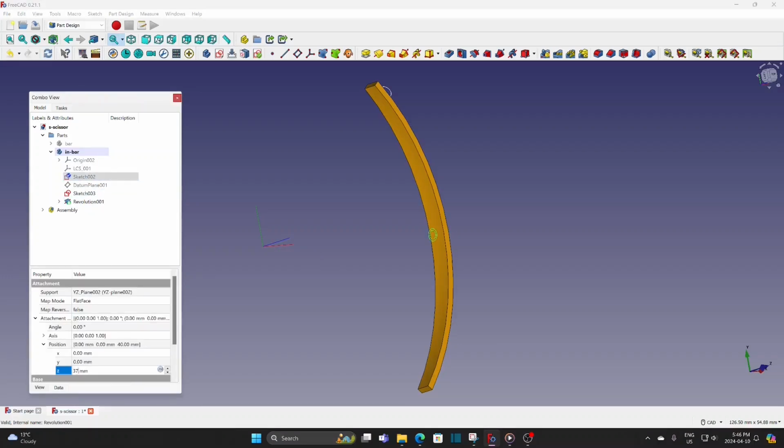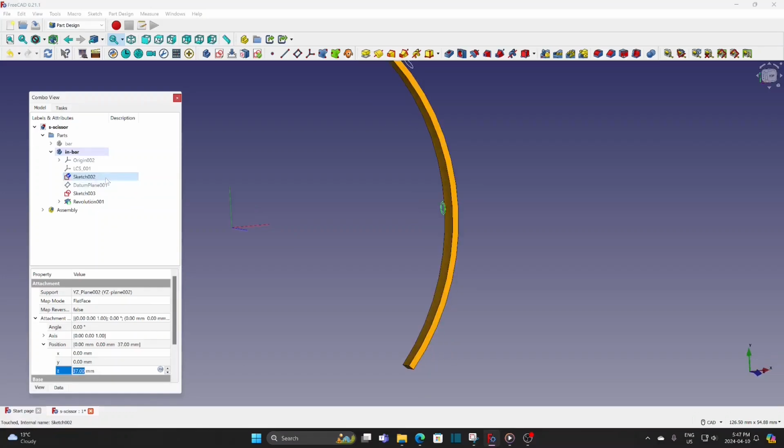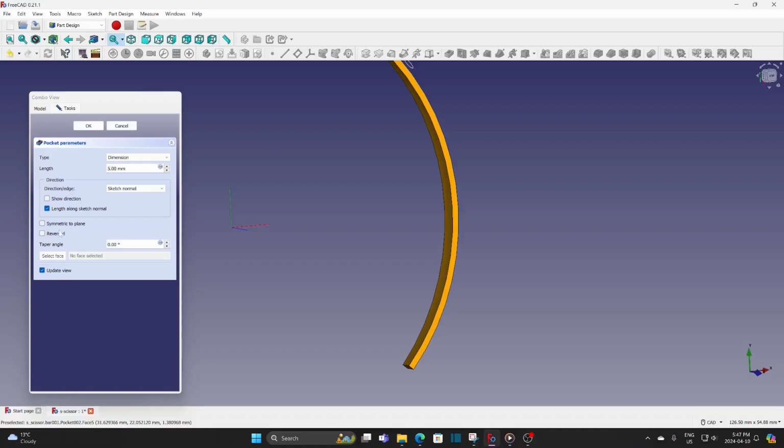Change the plane to 37. Pocket it. Reverse, 1.5 mm.